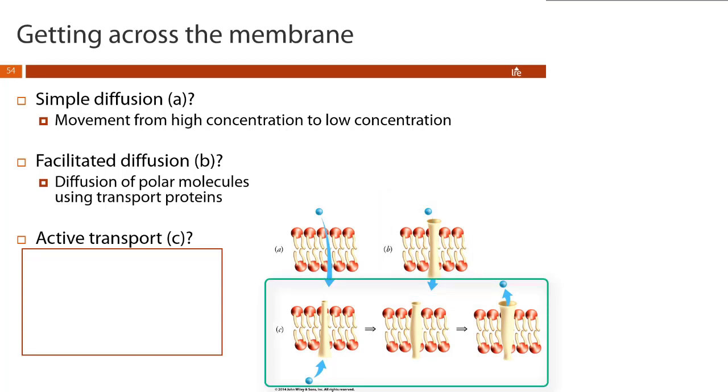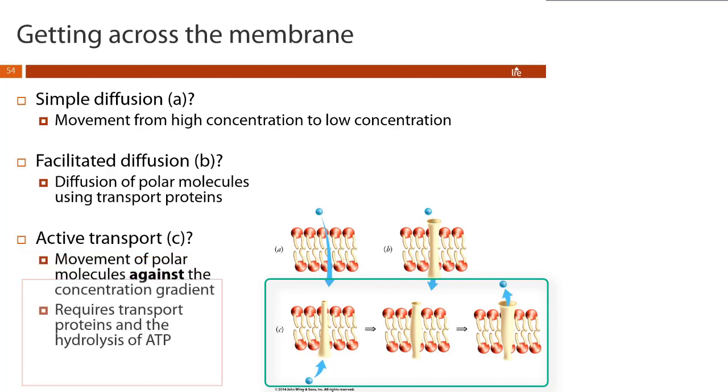And so our last process also involves a transport protein. And this is called active transport. This is what we use when we need to move something across a membrane against the concentration gradient. So when we have to move something from areas of low concentration to high concentration. And now that is not thermodynamically favorable. And so we have to couple that with something that is super favorable. That way the entire coupled process is thermodynamically favorable. And that super favorable process we're going to couple it with is the hydrolysis of ATP.